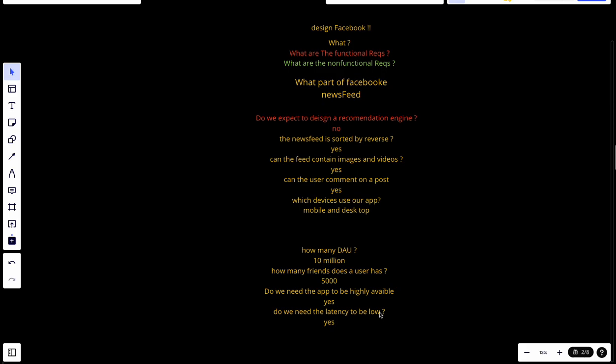The user can comment on any post they can see, and the user can log in from mobile or desktop. And the non-functional requirements: we have 10 million daily active users, each user has 5,000 friends, we need the app to be highly available, and we need the latency to be extremely low. So these are the functional and non-functional requirements, and everything looks good so far.